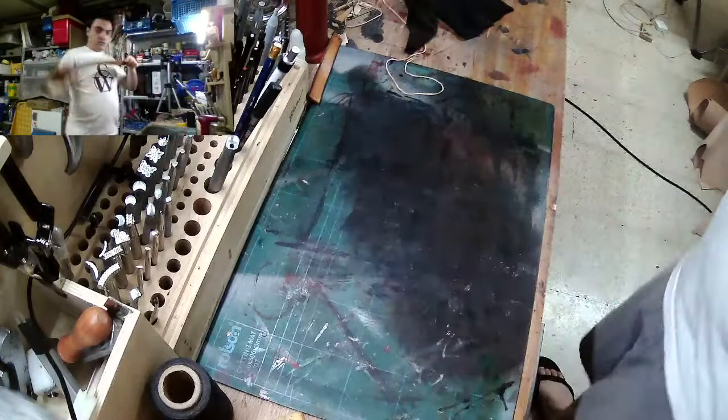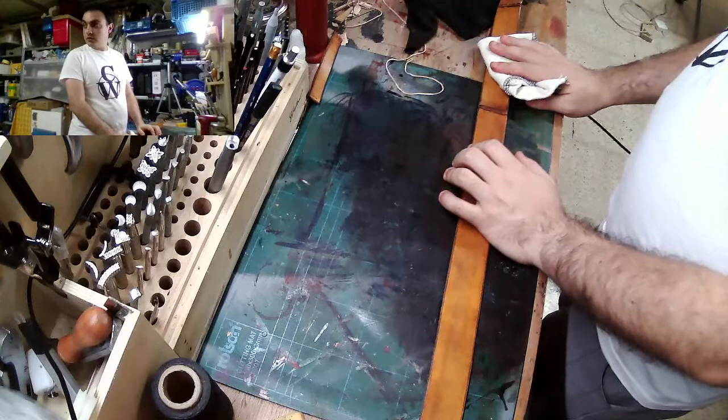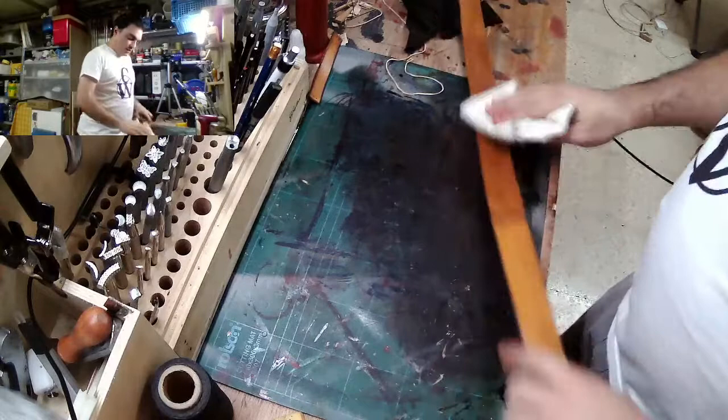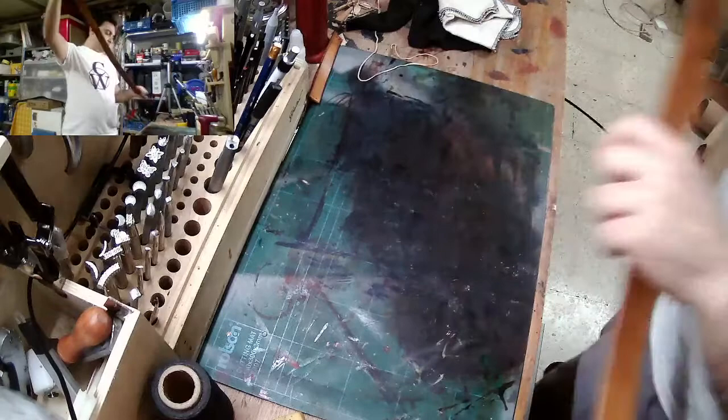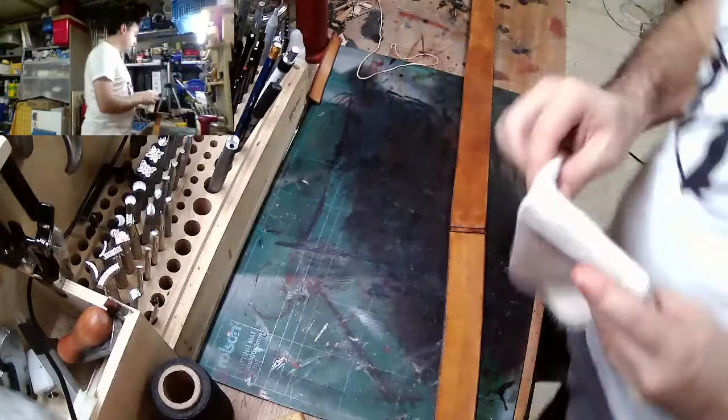What, sorry? It's so much nicer in real life. I know the camera doesn't do it justice, but unfortunately that's because of the live stream. Okay, well, it doesn't look bad on camera. It's just more blotchy on camera than in real life, because the camera can pick up a little bit more subtle differences. Now, we're in the home stretch.